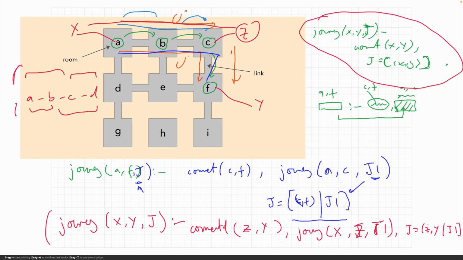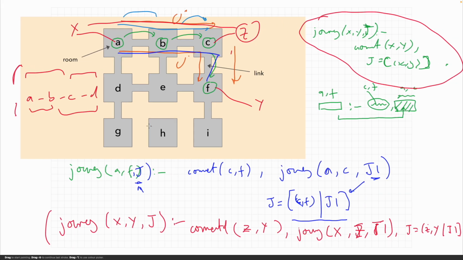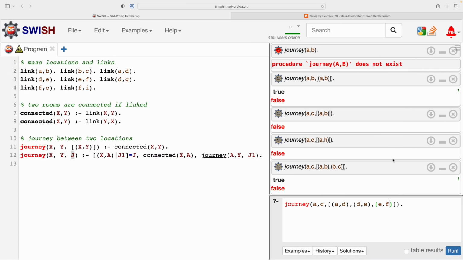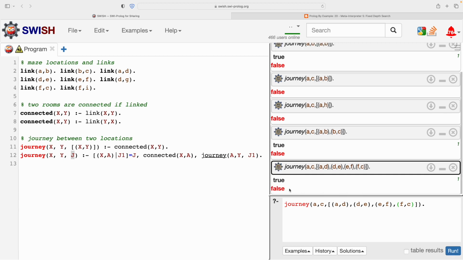If I can remember that, A to D, that's the long way around, A to D, D to E, E to F, and then F to C. That should also be true. So A to C, this is a direct path, and this is a less direct path. And that's true, yep. Cool.